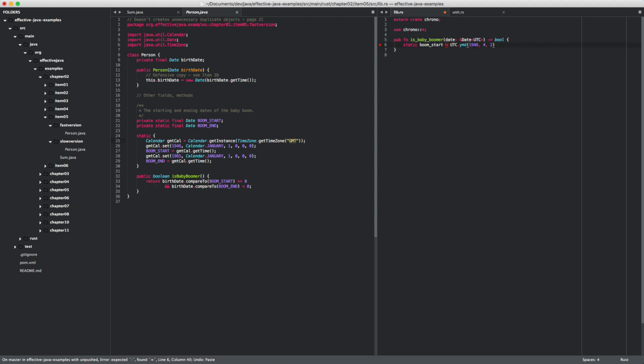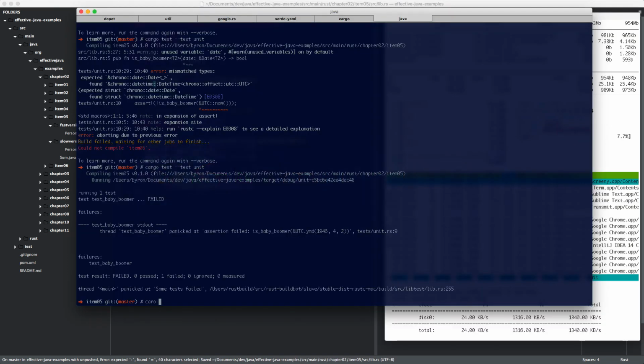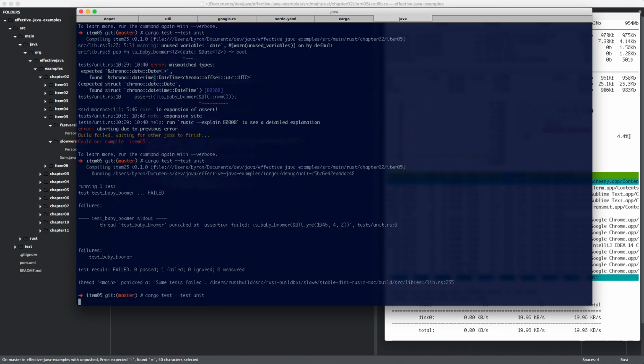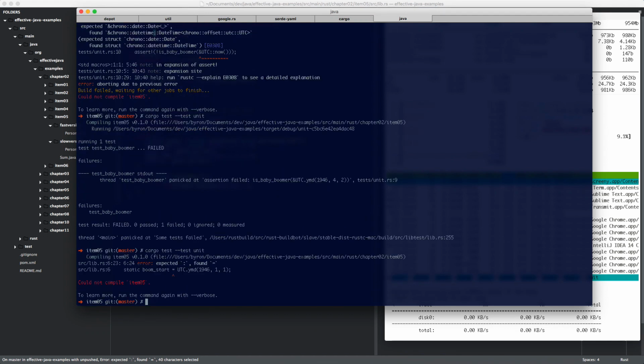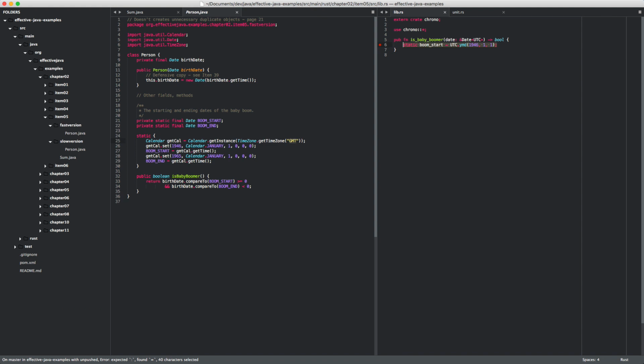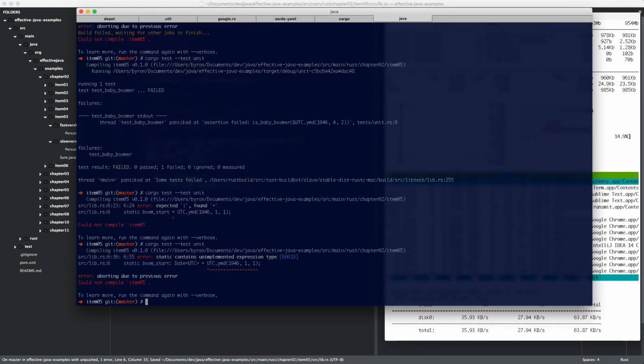Then we have 1946 1 1. Does that work? Seems to work. So once the type. You shall have your type. Date UTC. I wonder if this is evaluated only once.